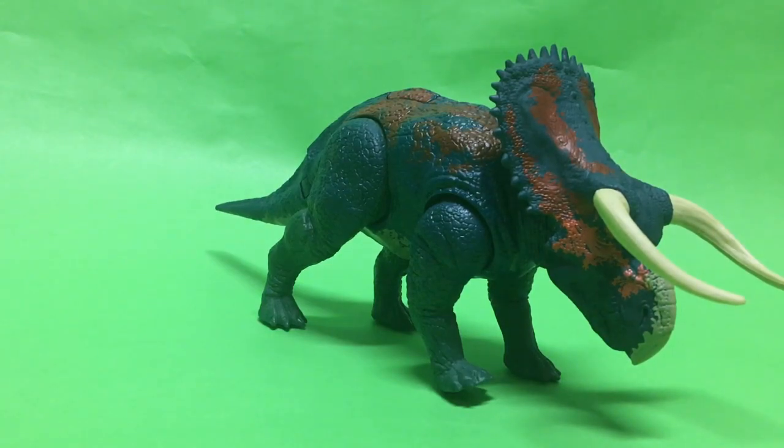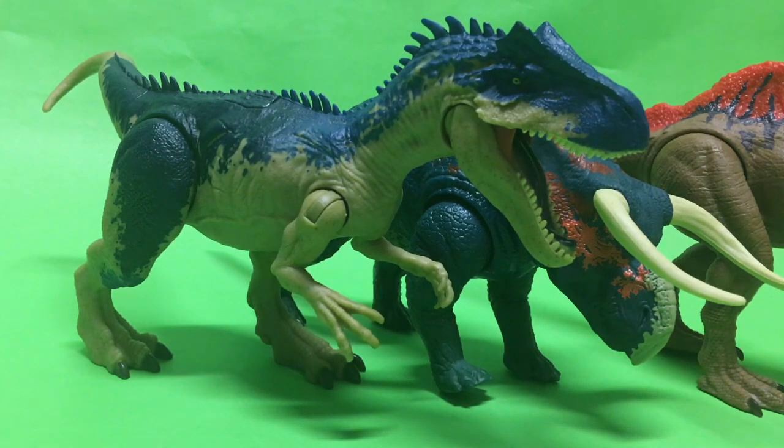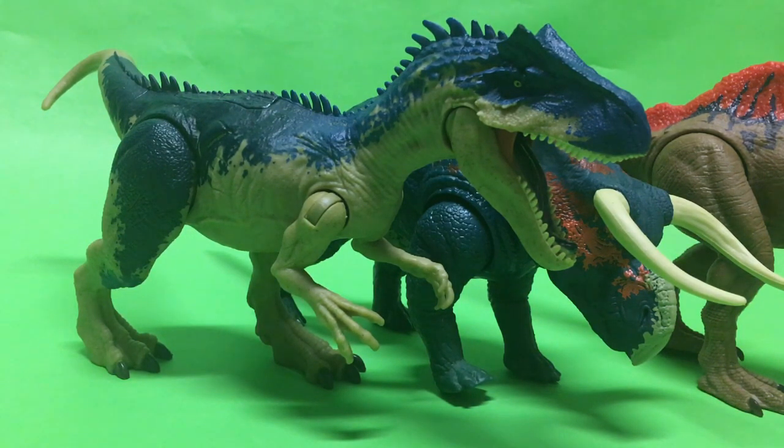Make sure to check out G Market. Back to these — the main stars of this video. Stay tuned for reviews of these two specifically. I'll probably record them right after I finish recording this. I didn't actually think I'd record this ending — I didn't know the two Legacy Collection figures were going to arrive that night. They came in last night, and I've been taking it easy today, which is why this video hasn't gone up sooner. I've been doing a lot this week so I really needed a break.